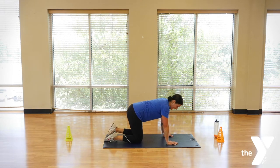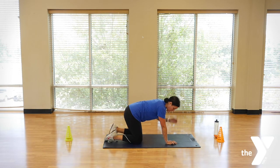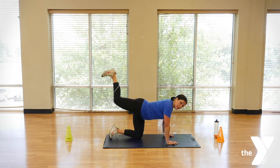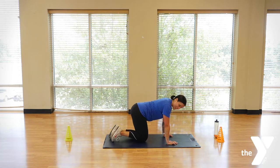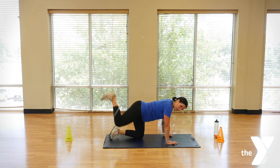All right, now donkey kicks. Parents, you might need to help the younger ones. Like if I had a 4-year-old, I'd help my little 4-year-old with this one. To take their heel to the ceiling, keeping this part strong. So it's like a donkey, a nice big donkey kick. So up and down.